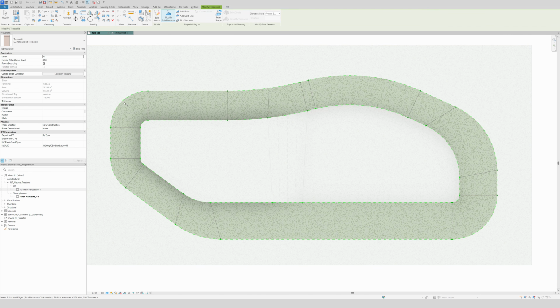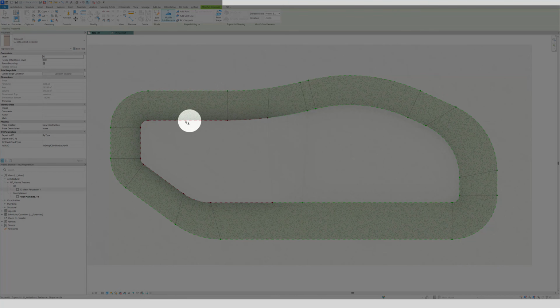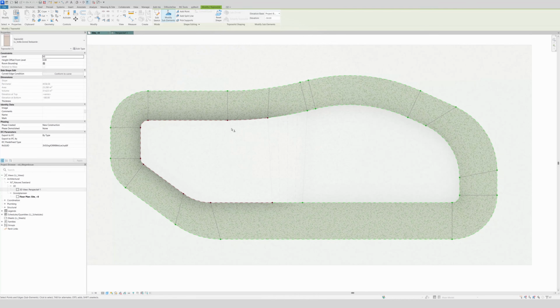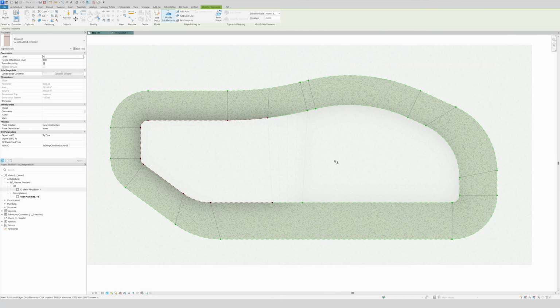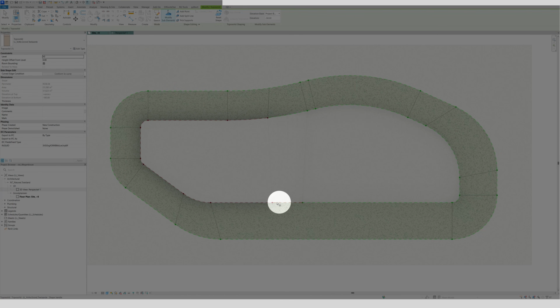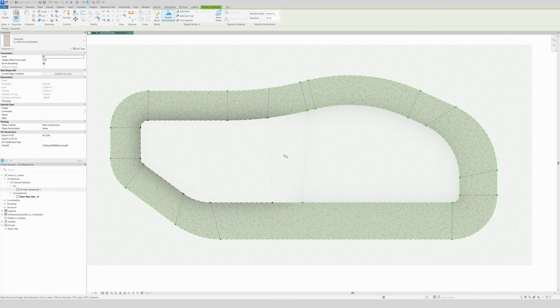Now the next thing that we're going to do is select all those points that we need, of course. Voila, also those ones. Remember, only select those lines right here, because that's the part where it's less deep, like 30 centimeters, and from here this part will be at minus 50 centimeters, and this part right here Revit will do by itself. So we have a smooth separation from minus 30 to minus 50. Right here we're going to change it to minus 30, and voila.